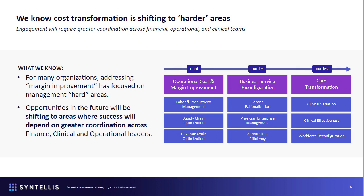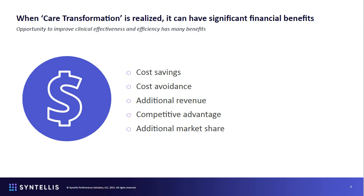When we talk about care transformation specifically, and not that this is necessarily an aha moment, it's just worth reminding that there are obviously cost savings opportunities that we talk about, and there are cost avoidance savings that we talk about. But there's also additional revenue opportunity there, and Amy will talk a little more about this as well. It offers a competitive advantage, transparency, and the new consumer is really curious about care, the quality of care, and the ability to evaluate their care provider. So the ability to have high-level scores offers that competitive advantage as well, right? And there's also that market share opportunity. The more successful we are, the more that brand gets increased, and the more business that we can drive. So there's a foundational business component to all of this.